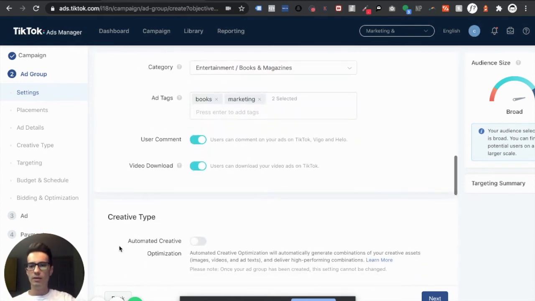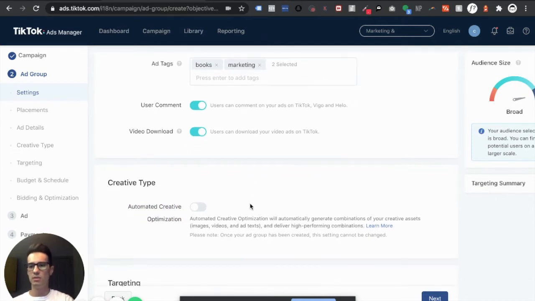Now, automated creative optimization. If you're not familiar with this, this is essentially the same thing as dynamic creative on Facebook. So let me give you a visual of this. Let's say, for example, you have 3 different videos and 3 different captions, right? What it's going to do is it's going to take those 6 different elements and alternate them with each other to find which ones are performing the best.